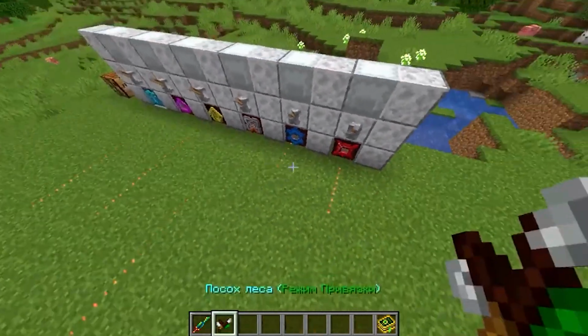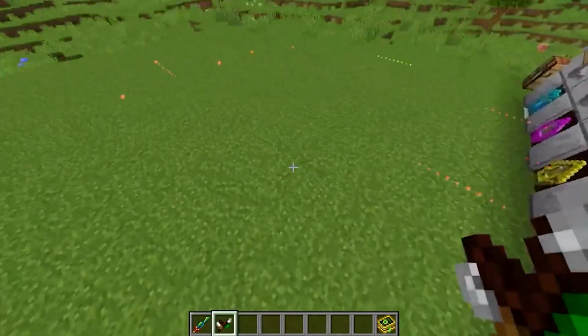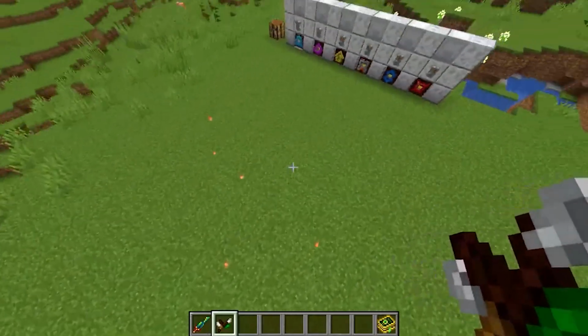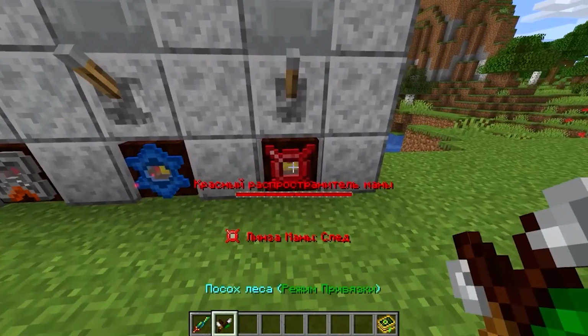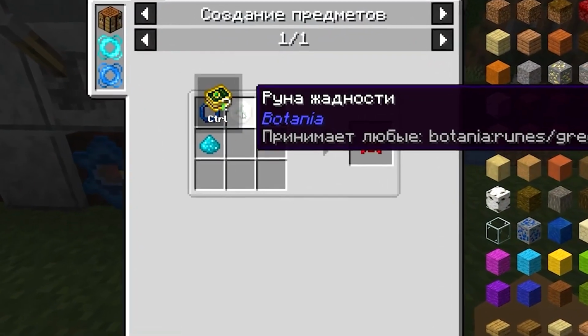Here all our characteristics are improving, our distributor becomes more powerful. Mana flies faster from it and also further. And finally, the last lens is called the mana trace lens. It is made from the mono powder of the lens and mana, as well as the greed rune.